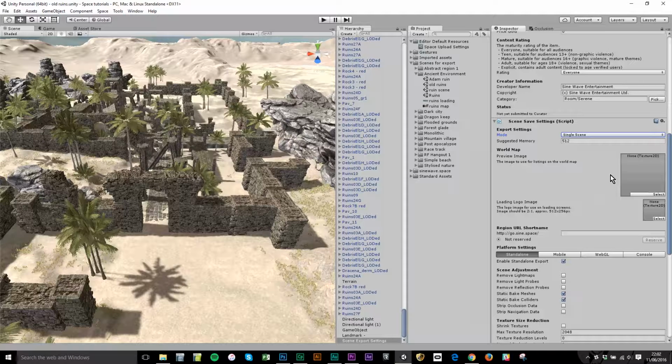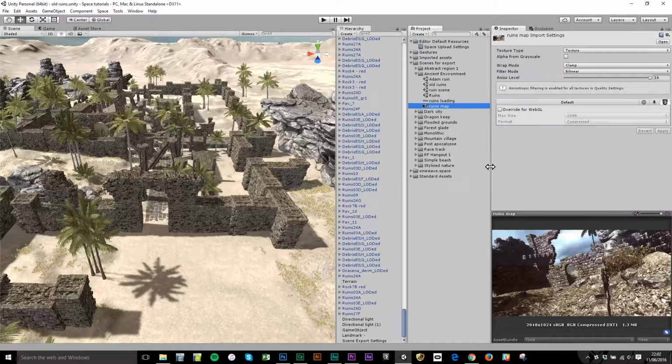We've split it into 2 images because the background image, which is the larger one here, the world map preview image, this will be stretched slightly depending on the aspect ratio of the user's machine. If they're on a mobile, it might be different to a browser. And then there's a logo that runs on top that won't be stretched.